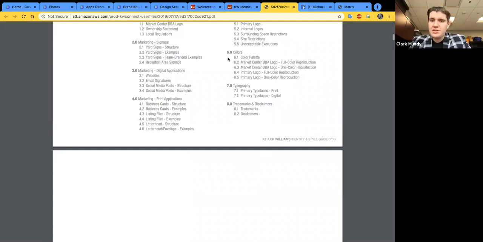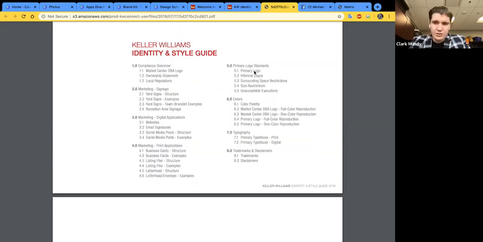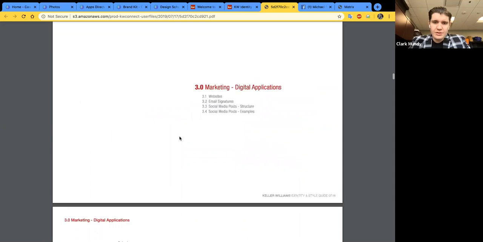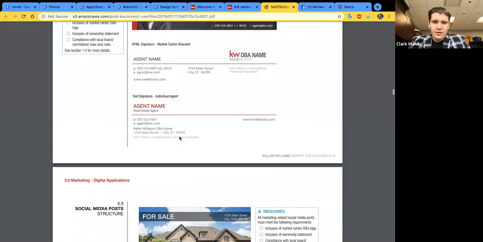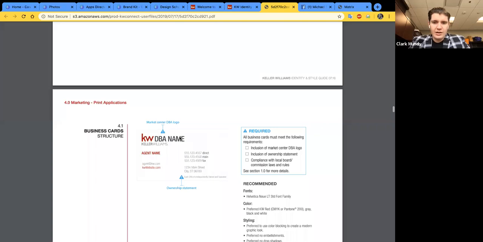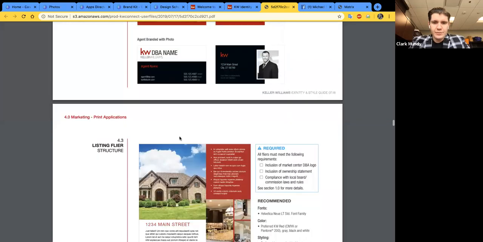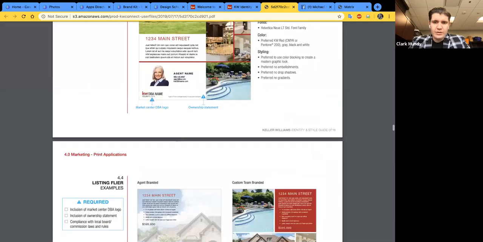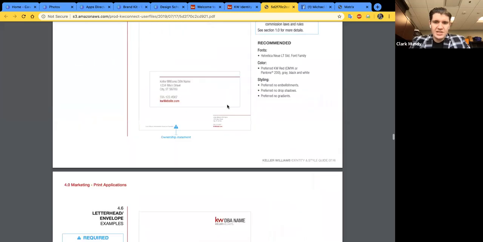So for the purpose of this, I won't go through all of this. I'll let you do it on your own, but we're going to go down to color palettes. And I know that was page 31 because we were already there a minute ago. So y'all can feel free to look through this now that you know where to find it. And we're going to go down to the color palette here where we just were. Here we go. So it breaks it down nice and easy, very clear to see.